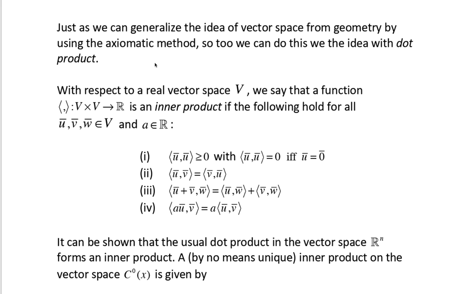Now let me mention what we've done here. We've generalized the idea of vector space from its original geometric foundation by just using the axiomatic method. What that means is you observe some properties that geometric vector spaces had, and you write those down, and then you declare an abstract vector space as anything that satisfies those particular properties. We take those as axioms for forming our vectors. Now, you take which ones are important, and the ones that people have found important over the years are those that I've listed originally.